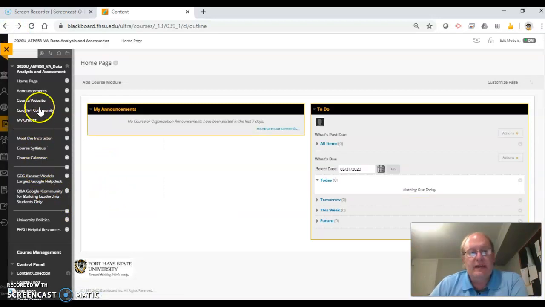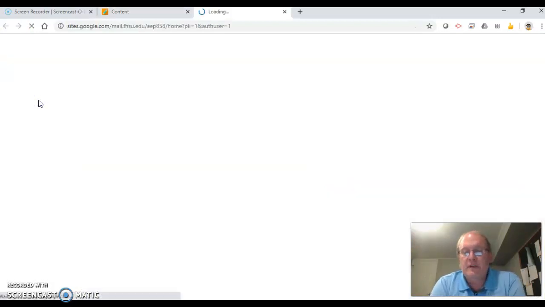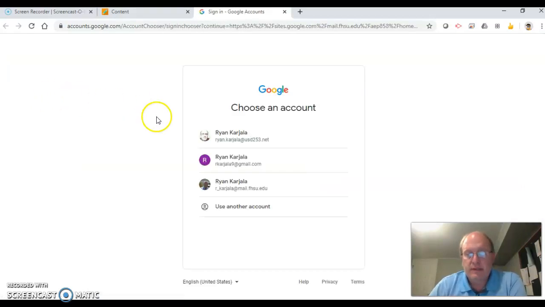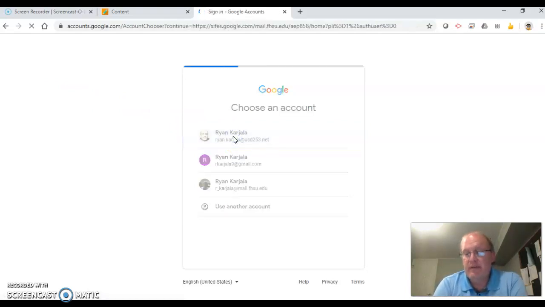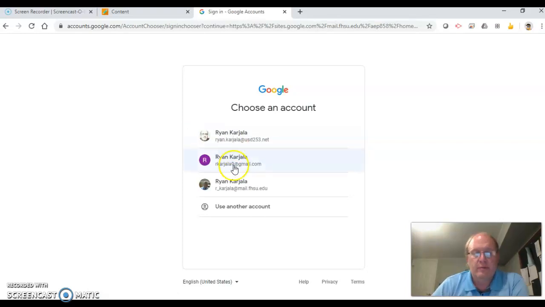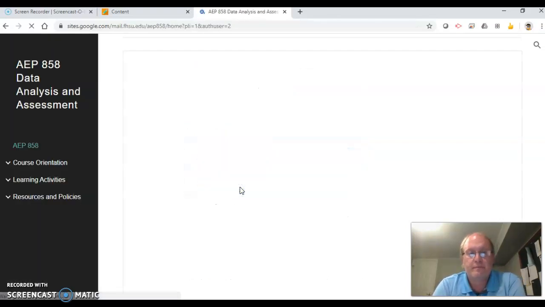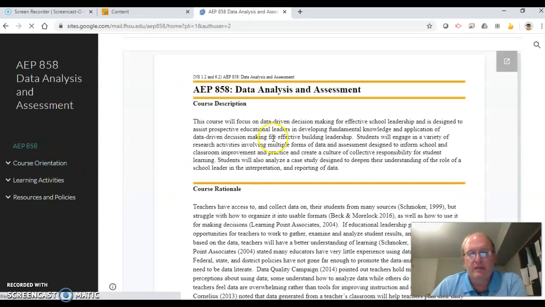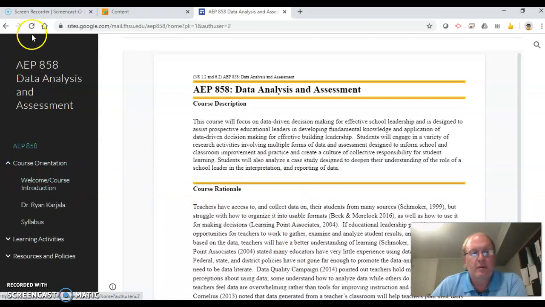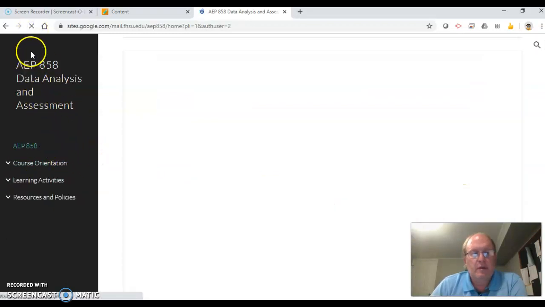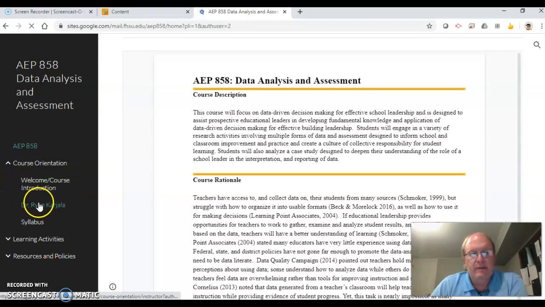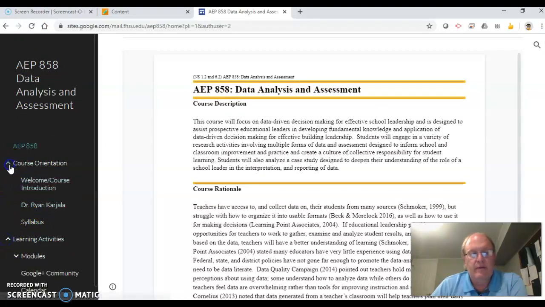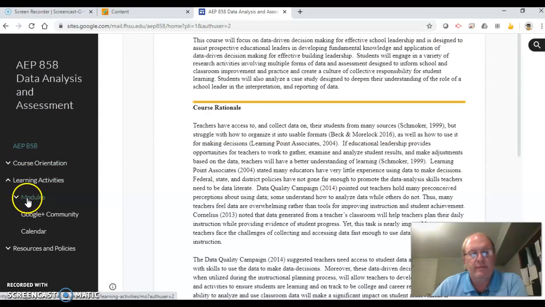Now, let's go out and look at the course website a little bit. The course website is going to give you your modules. It's going to give you a general syllabus. It's going to give you the calendar. So the calendar is available in multiple places. On the left here, you'll see a black bar with Course Orientation. If you want to know about the course, you can read this. There's also a link in here to the syllabus. If you go right down here, you're going to get to the modules, which are right here.